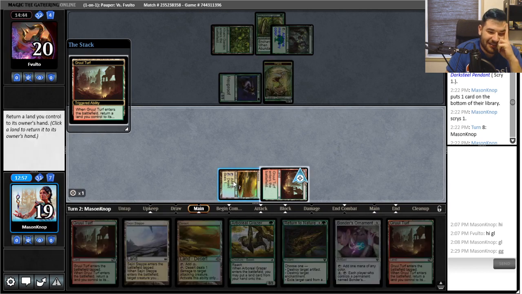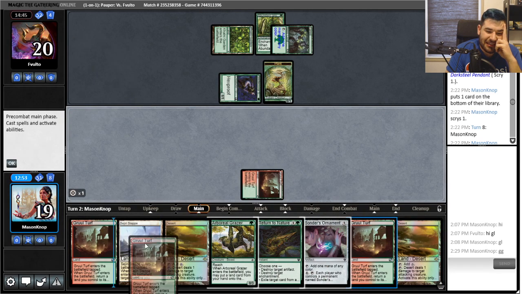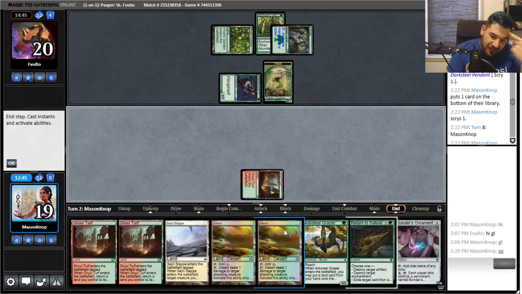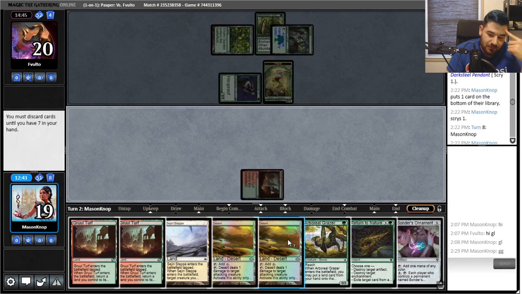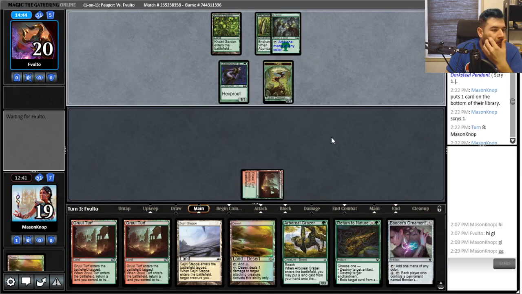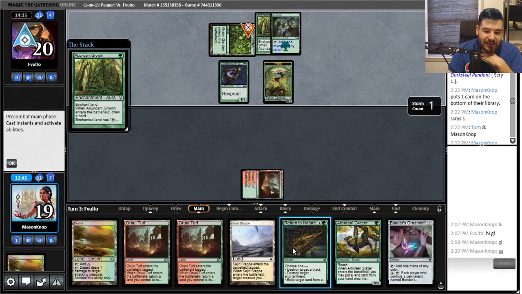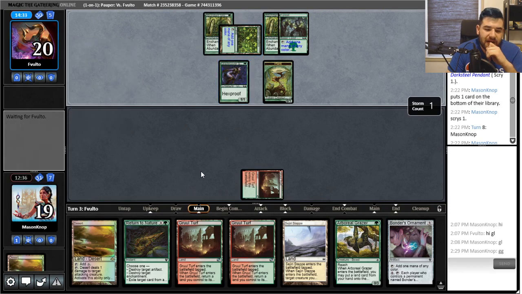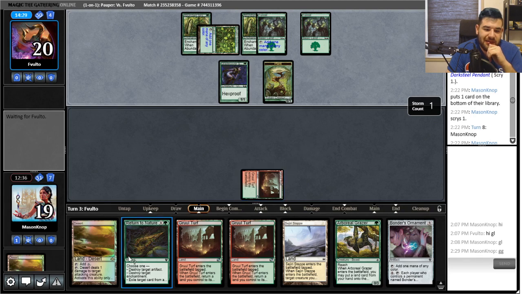Turning this desert back to my hand. Oh god, I have to get rid of something. I think it's gonna be this desert. Yeah. I have to get rid of the desert. Cut one desert. We still have a land that's untapped, so that's good. Okay, they're building up that enchantment count. I think we need to start thinking about holding up mana for a while for a Return to Nature, because I feel like Ancestral Mask might come out of nowhere and kill me.